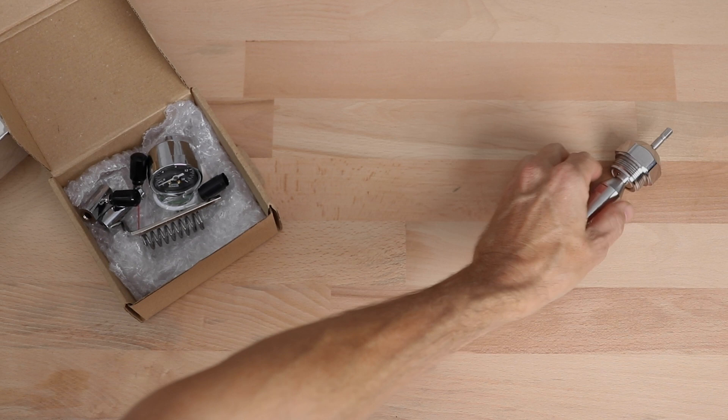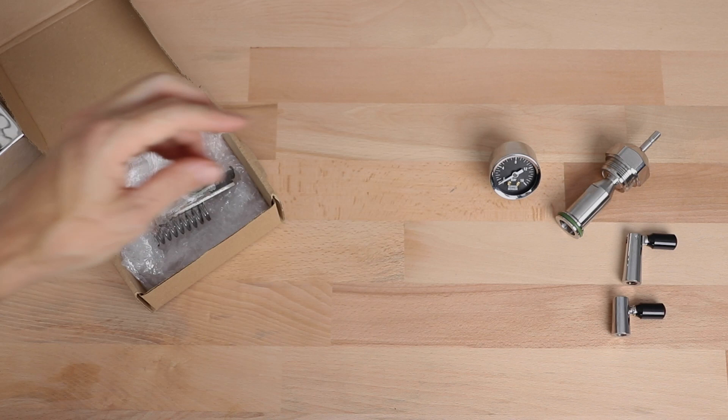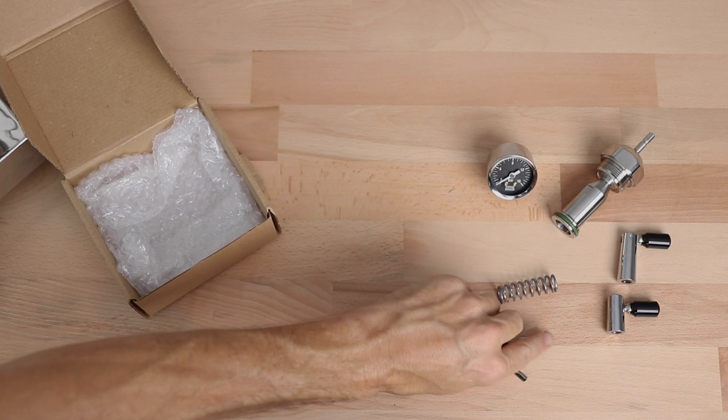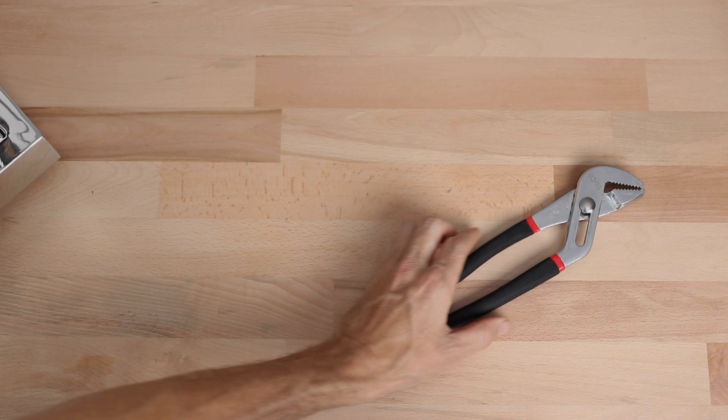The CoffeeSense FCD pack comes with mostly everything you'll need. You'll find the device's main body, two control handles which are designed slightly differently to fit any E61 machine, the group pressure gauge with a 0-16 bar reading, the group head spring which is used to cut out the automatic pre-infusion on a machine, and then there are seals, tape and an allen key that make up the rest, as well as detailed instructions on how to install it.